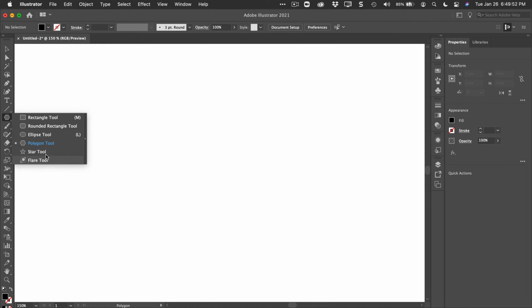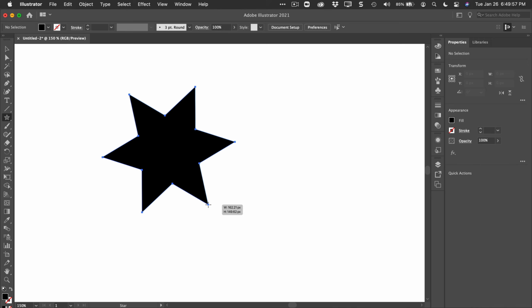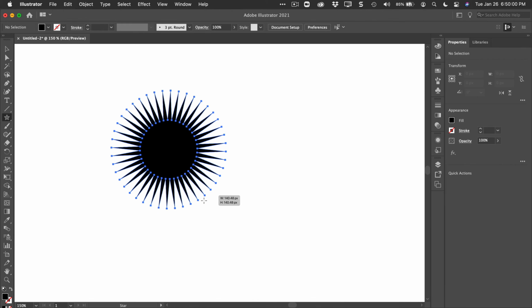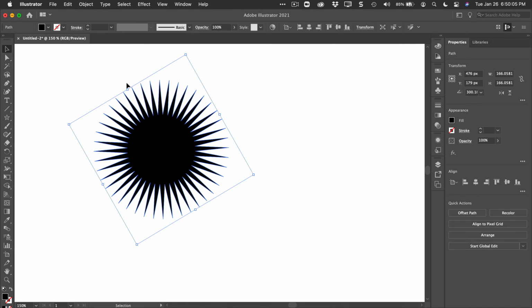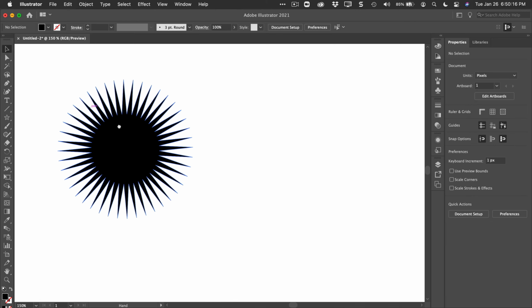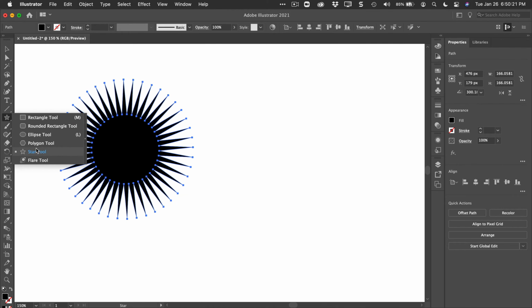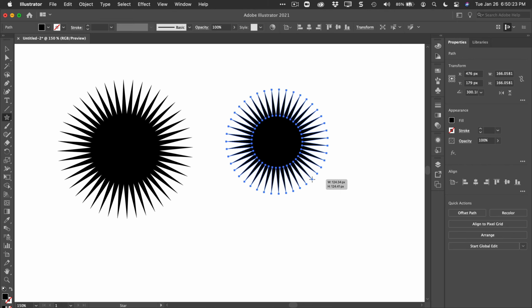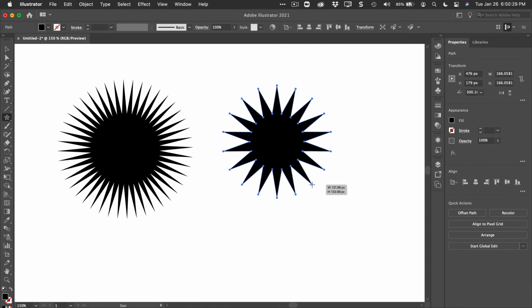Same trick works on something like the star tool. As I'm drawing, I can use my up and down arrow key to change the number of points on that star. And unlike the polygon, the star tool doesn't let you change the number of points afterwards. Something I'm disappointed in the star tool is the star tool is not smart. Like once it's done, it's done. You can't go back and change how pointy they are. You can't go back in and change the number of points. It's something you do while you're originally drawing it. So down arrow to reduce, up arrow to increase the number of points.